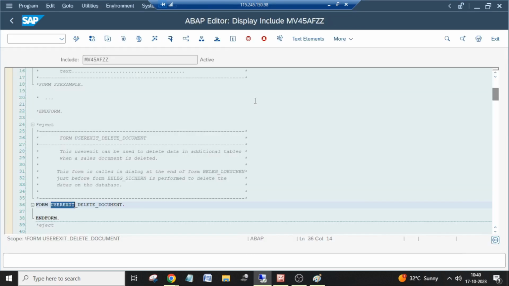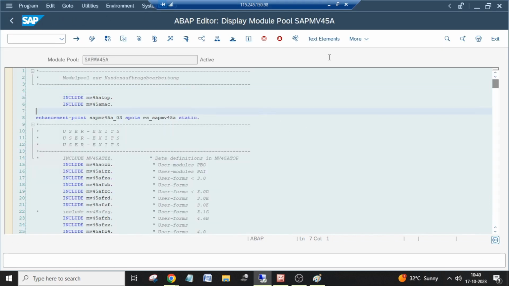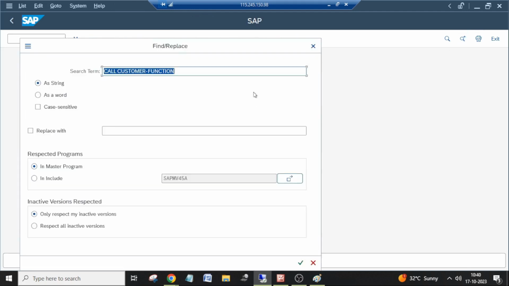What is the other way? Go to the program, go to the standard program of the sales order application, and use CL_EXITHANDLER. I think CL_EXITHANDLER is the exact keyword.